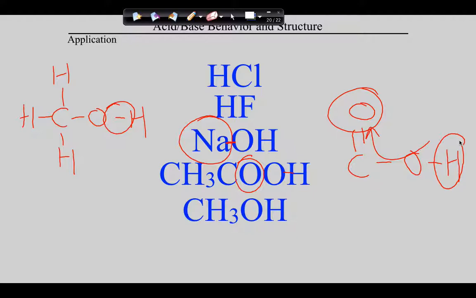If this... It's sort of a mess, but you'll get the idea. If this region of electron density is shifted in this direction, it makes that proton even more naked. And as the shielding of that proton decreases, it's all the more attracted to the unbonded electrons on a water, and eventually this thing becomes so unshielded that it just lobs onto those electrons and forms a bond in the other direction. And that's why, because as that polarity increases, those electrons move so far away that it just becomes easy pickings for water.